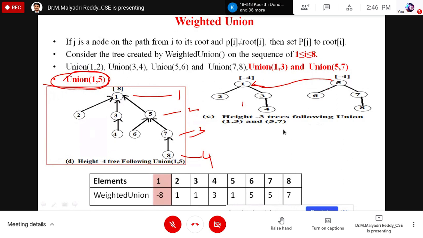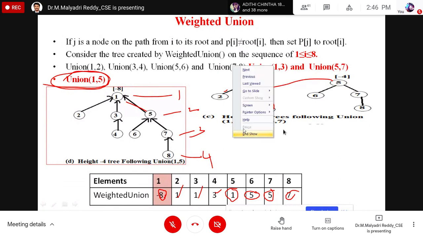Tree 1 has 4 elements, tree 5 has 4 elements, total 8 elements. 5 is added to 1, so it becomes 4 plus 4, 8, and 1 is the main root. 2 is the child of 1, right? 3 is the child of 1. 4 is the child of 3. 3 acts as the parent. 5 is added to 1, so the parent of 5 is 1. 6 is the child of 5. 7 is the child of 5. 8 is the child of 7.